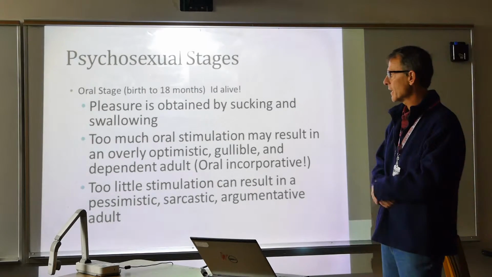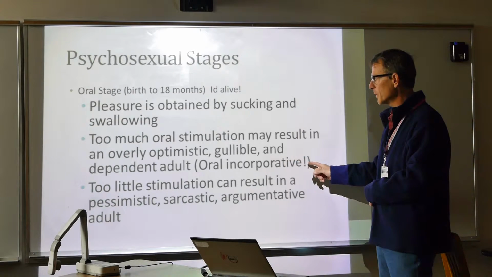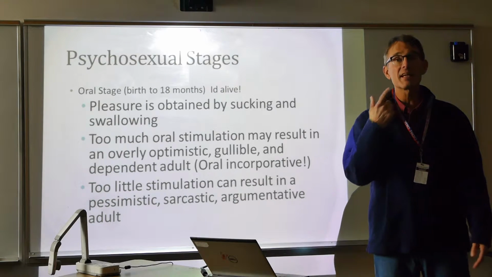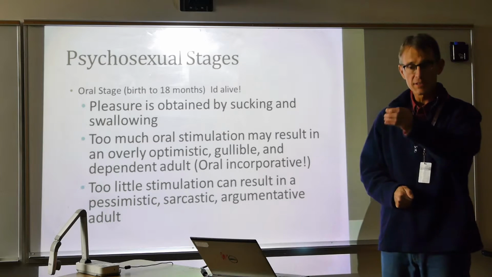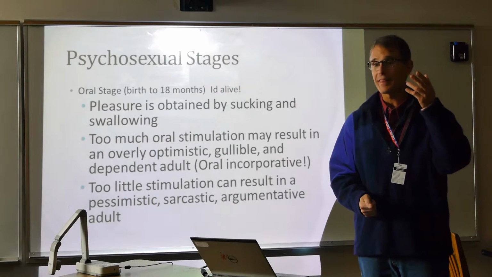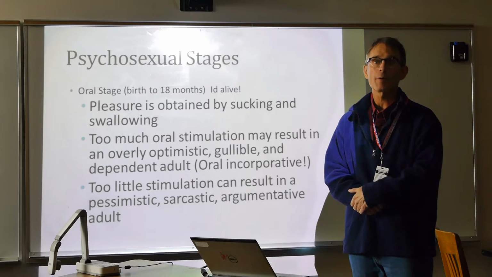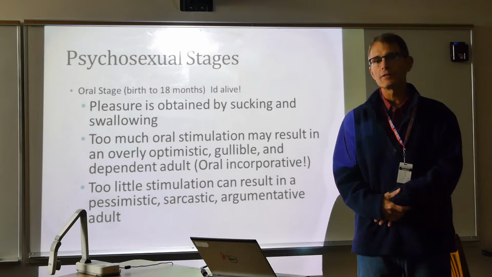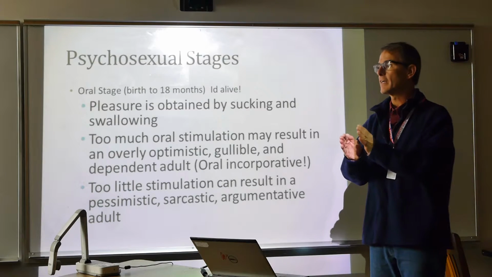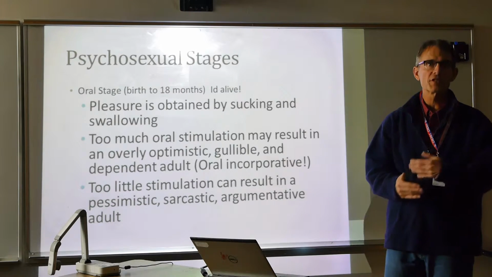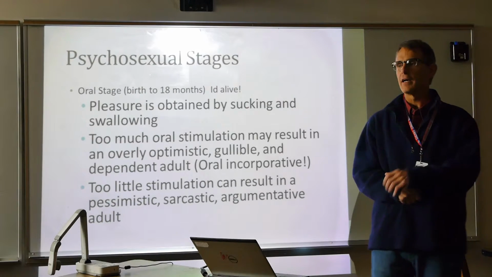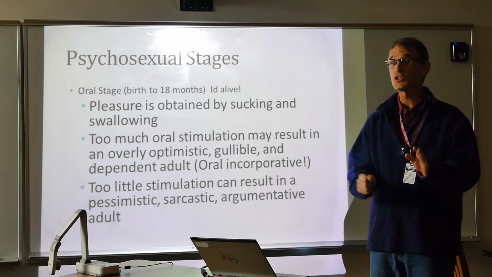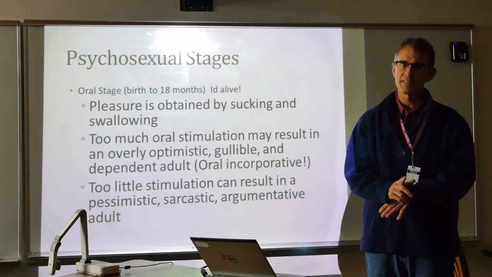So two types of personality emerge from this stage. Oral incorporative comes from too much feeding and stimulation, leading the child to be excessively oral-oriented, dependent, optimistic, needing to put things in his or her mouth, smoking cigarettes, eating candies constantly. Or if the child receives too little stimulation, the child can develop an oral aggressive personality, where they tend to be mistrustful, argumentative, and at odds with parts of the world which in those earliest years seem not to meet the child's needs.